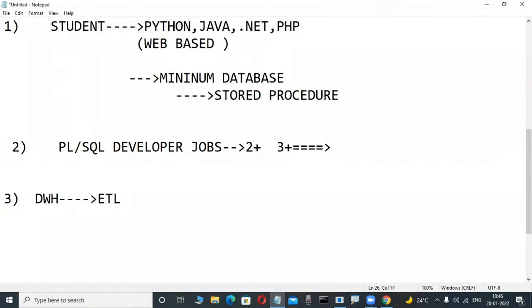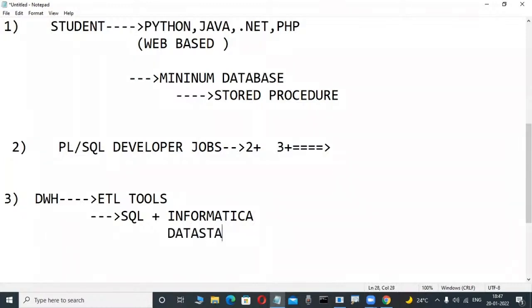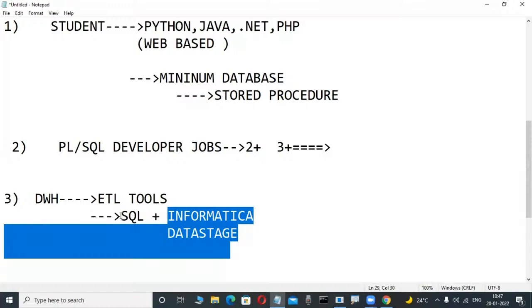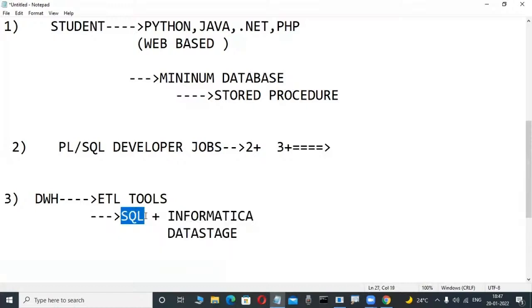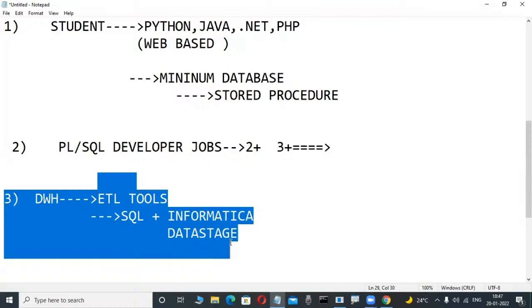Extraction, transformation and loading: ETL tools are there. These persons need a little bit of SQL knowledge. PLSQL is not required. With SQL knowledge they learn the tools in institutes also. Informatica is a very popular tool. Again, Talend is another ETL tool. These ETL tools have a graphical user interface, so minimum knowledge of SQL is required. That's why they are learning about these courses for these jobs also.